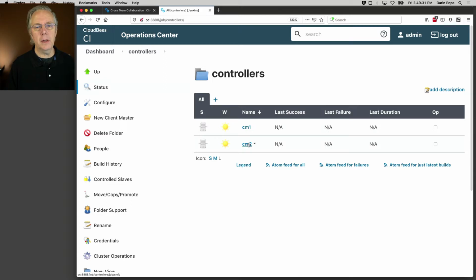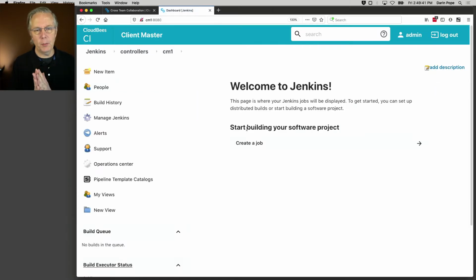I have 2 client controllers, CM1 and CM2, and we're going to start on CM1. On the Operation Center, the only plugins installed are the ones installed via install suggested plugins. On CM1, likewise, the only plugins that have been installed are the ones through install suggested plugins.